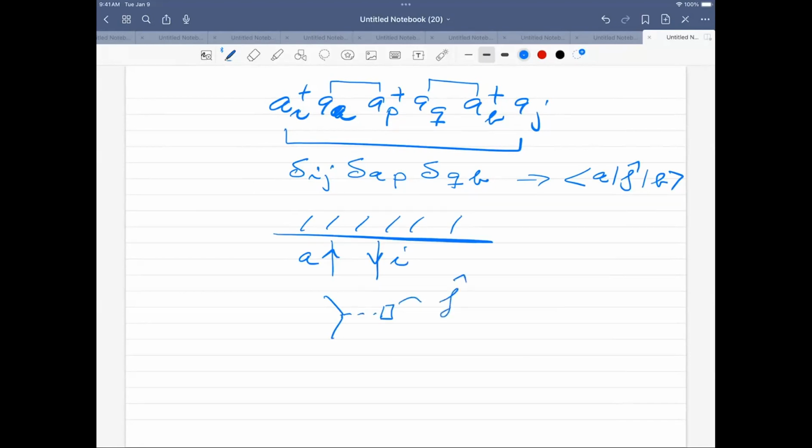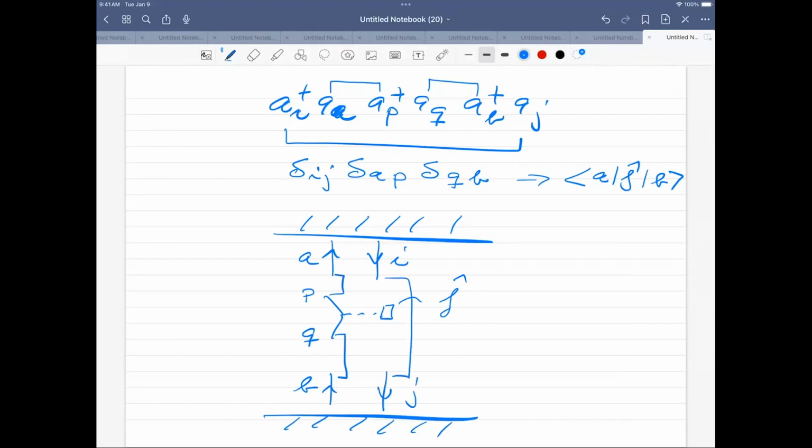I have left it unspecified, except that it's a one-body operator. It has P and Q. I'm not putting labels on it because I haven't done the contractions, but I'm putting labels on the states here because I need to identify in the diagram which are particle states and which are whole states. So in this specific case, we are contracting that one with that one, and then this is uncontracted. So when we look at the contractions here, this is going to give us a plus sign.